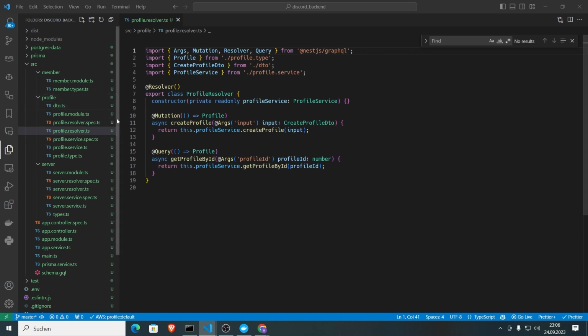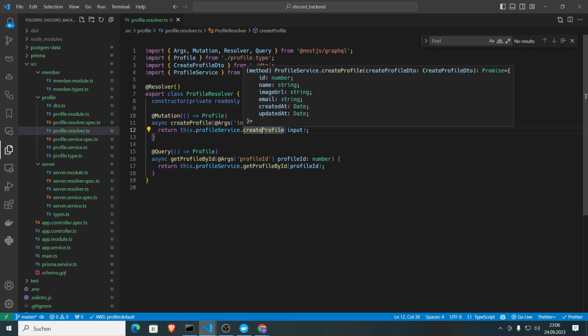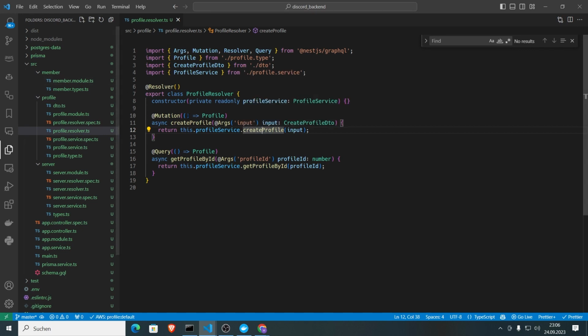Now, one more thing though. We want to make sure that only correctly authenticated users are able to create a profile in our database. Yeah? And for this, we need to make use of guards in NestJS. So let's create an auth guard.